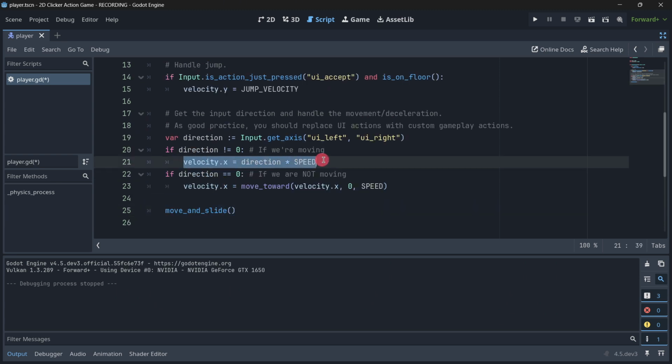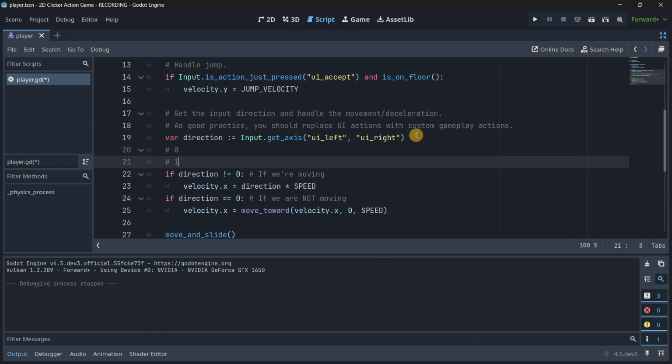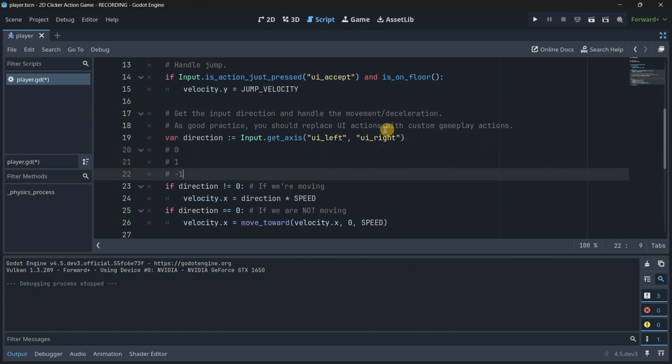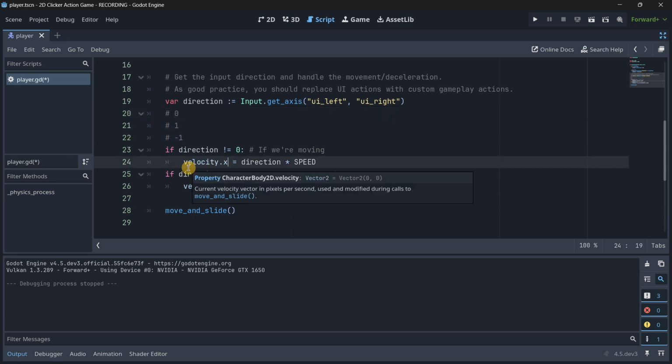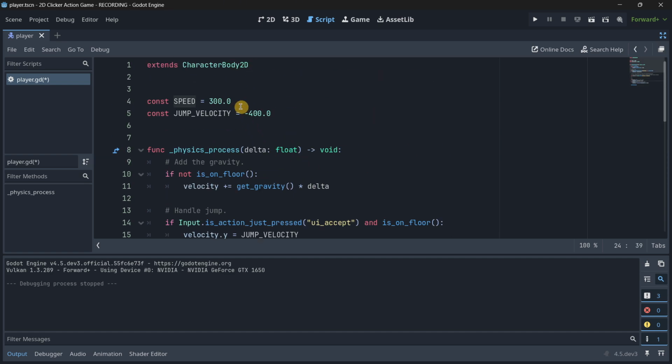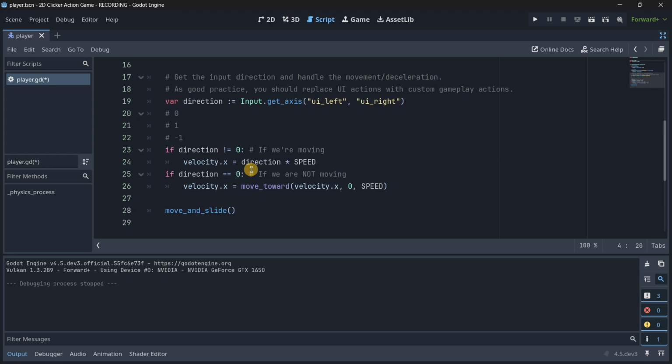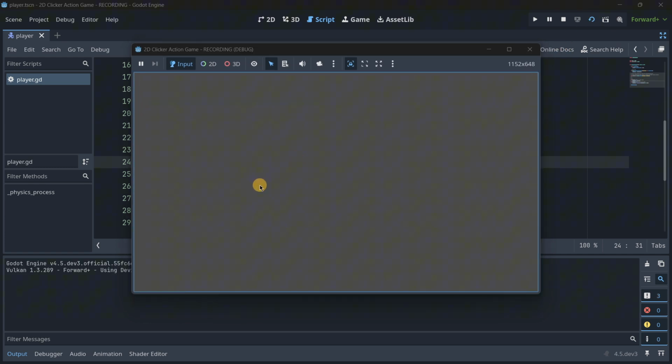And lastly, how exactly we're applying the movement. The direction we have already explained. Direction returns 0, 1, or -1. So now that we do have the direction, moving using velocity.x is quite simple. We just say direction times speed, which is just another float over here. Remember, direction is just 1 or -1 when we are moving, so we would just be moving 1 unit every frame, and that will be super slow. You can even check it out. By the way, with F6 you can quickly run the current scene, which is the same button that we are using. That's the shortcut.